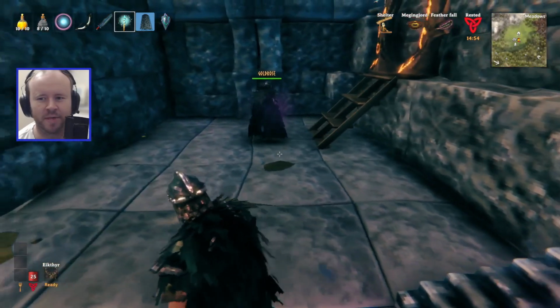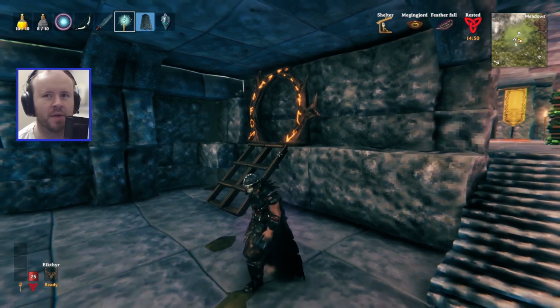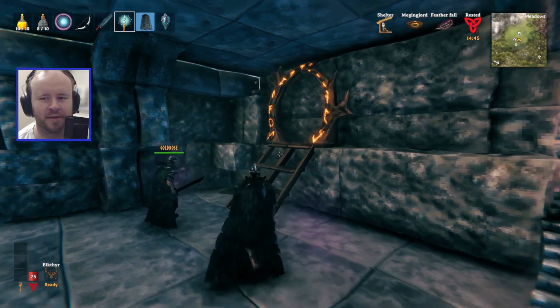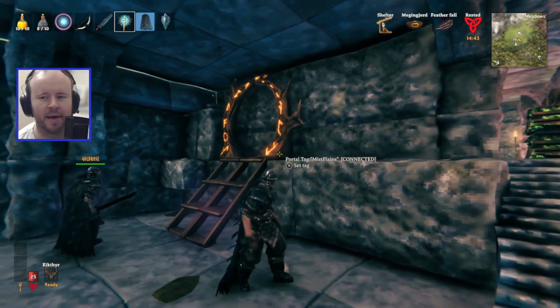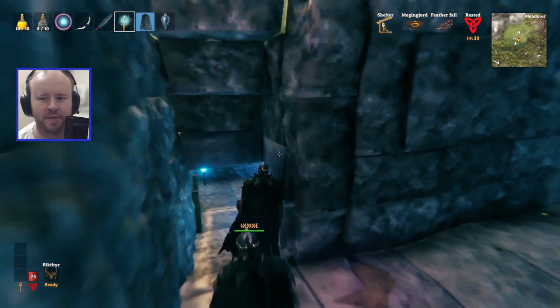Then we got some rooms. This is just for future expansion. So we built a house in the plains, in the plains by the Mistlands. So that's what this goes to. That just adds to convenience.